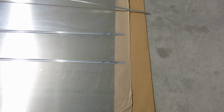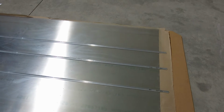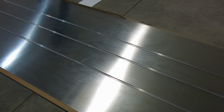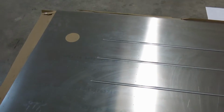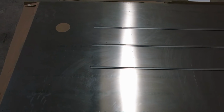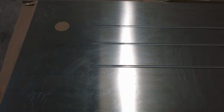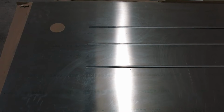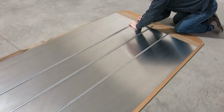If you cut the wrong end and you just lay the stringer on the wing and judge by how it looks on the wing, you'll be cutting the wrong end, which is something we did when we put the bottom skin on the left wing. We cut this side of the stringer and then went to put it on, and it came short on the wingtip end. So that's what we're doing now, measuring and marking which one is the center, the forward, and the rear.